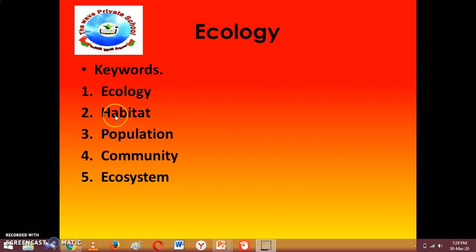So the next one is habitat. What means habitat? This we know already in the previous classes. The area where an organism lives is called its habitat. For example, water is the fish habitat because it is the place where the organism lives, and that is called habitat. For example, monkey's habitat is on trees and elephant habitat is on land. So, is that clear for the habitat word?